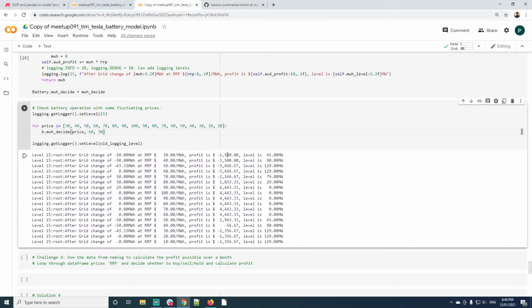We've got here profit. You can see it went down as we were buying, went up when we were selling, stayed up when we weren't doing anything, and then when we started buying again, it started going down. It says a negative profit at the end. You've got to remember that we started off with an empty battery, and we've now got a full battery. So along with our $1,300 of profit, we've got a full battery that we can sell at any time we want to. So that's not actually the profit, but that's the difference between all our payments and our receipts.